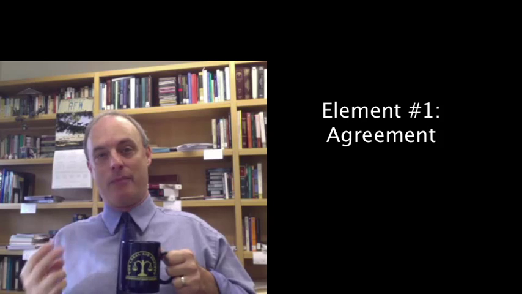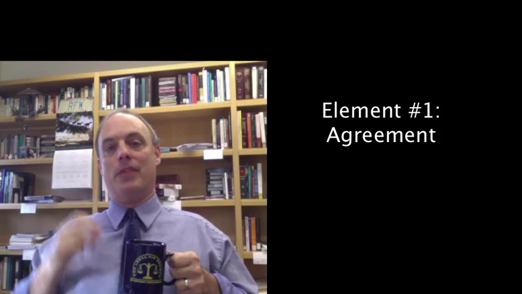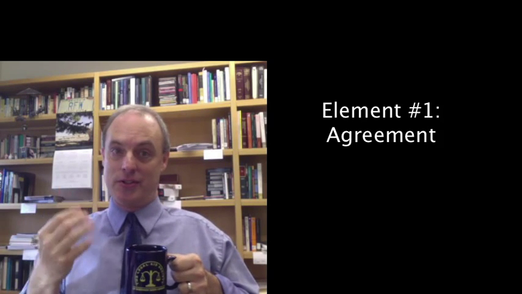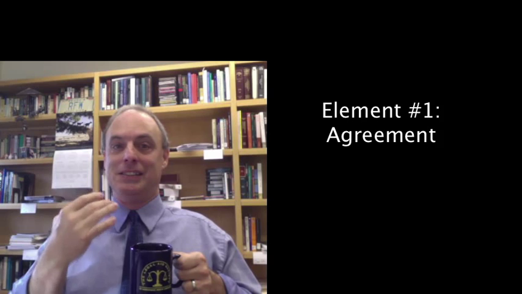Let's jump in. So what are the objective elements, the actus reus elements of conspiracy? Well, at common law, and mostly under the Model Penal Code, you've got two different components. First of all, you need an agreement. You have to have parties agreeing. Now, they don't have to say the words, "I hereby agree to commit a crime," but there has to be some evidence from whatever source, spoken, written, implicit in actions. Ultimately, the jury has to believe there was an agreement between two different parties that at least one of them would commit a crime.